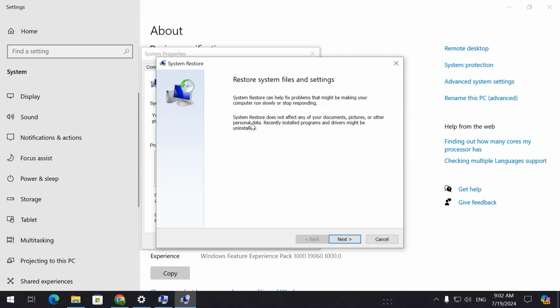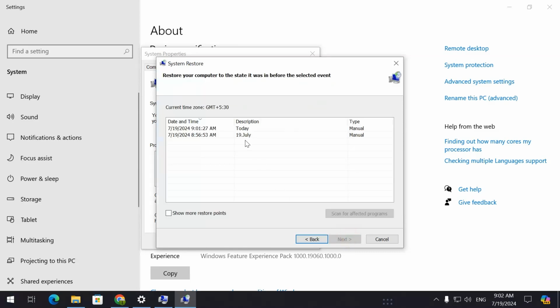Recently installed programs and drivers might be uninstalled. Meaning if you installed a program like Chrome or something else right now, but when you created that restore point that software was not installed, it might get uninstalled.